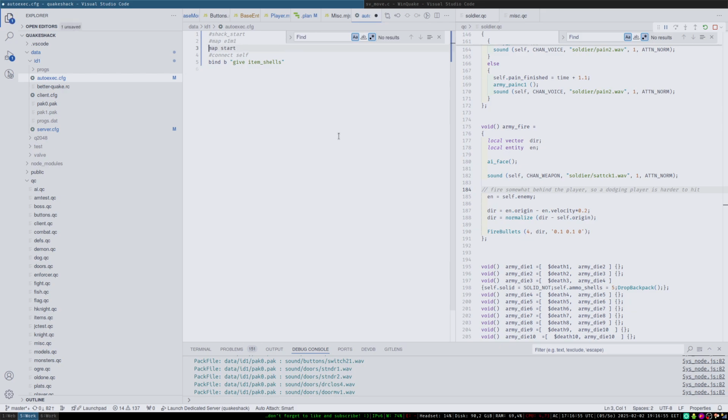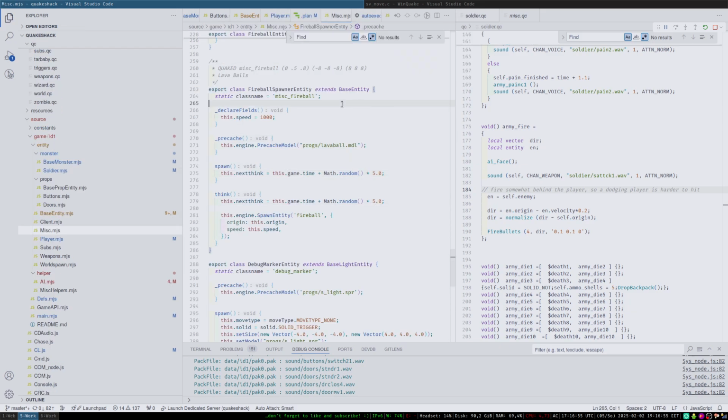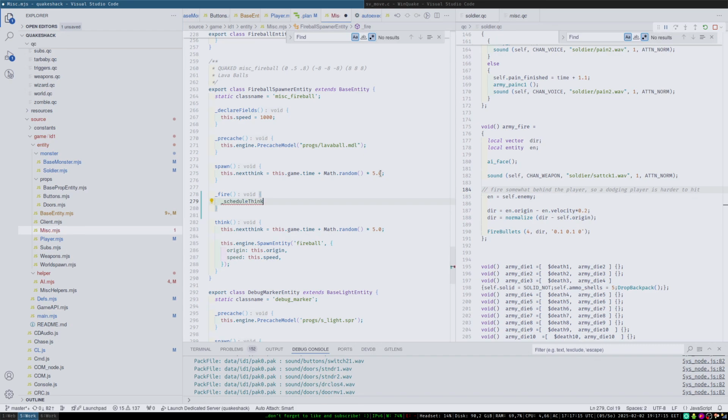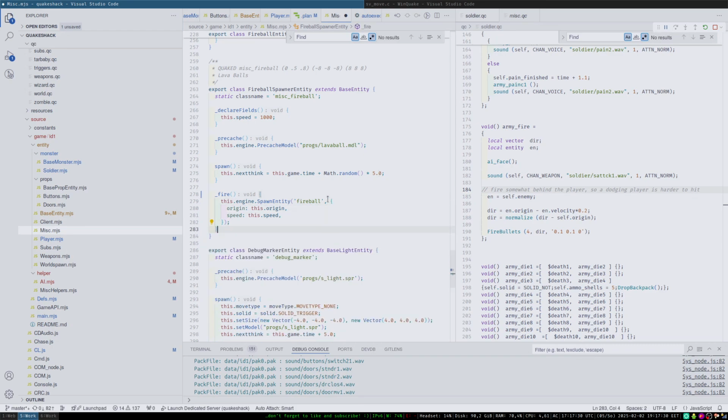Let's go spawn start map because there's this fireball entity. Let's call it fire. Fire is firing fireballs. I think we're gonna rely on original thinking code.